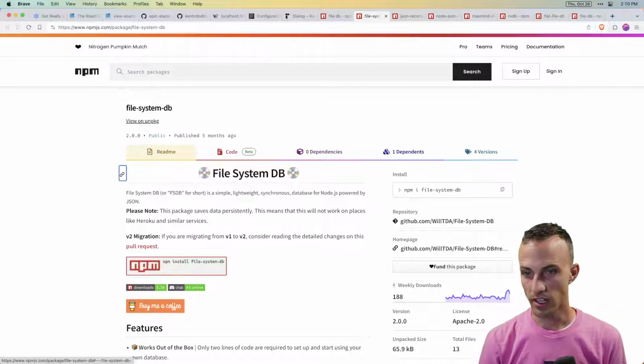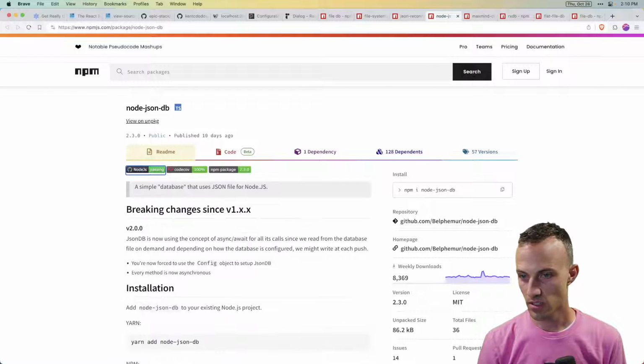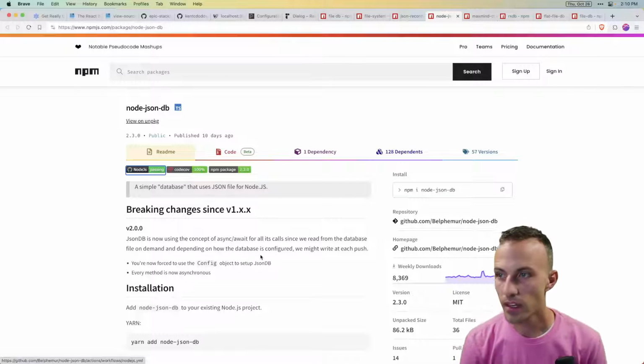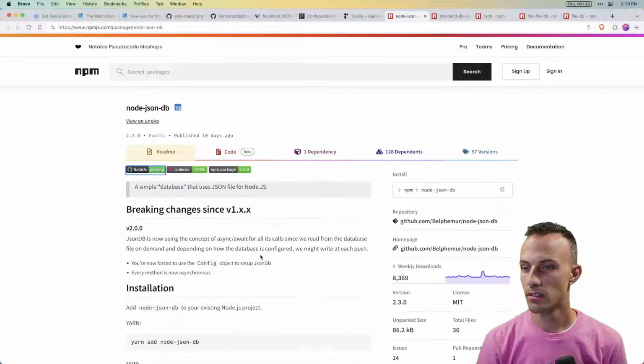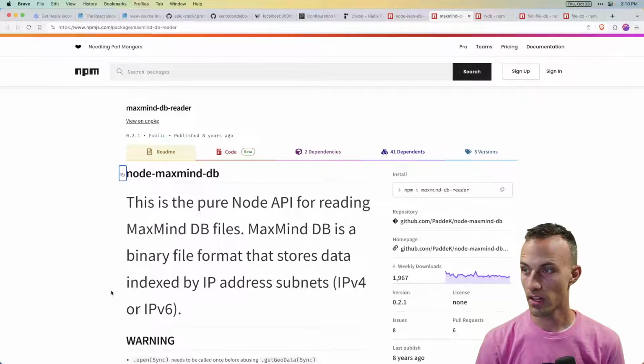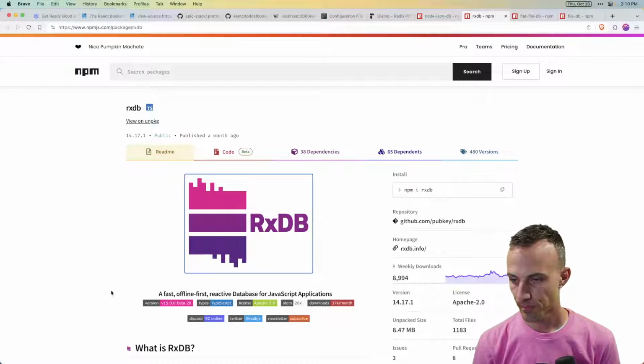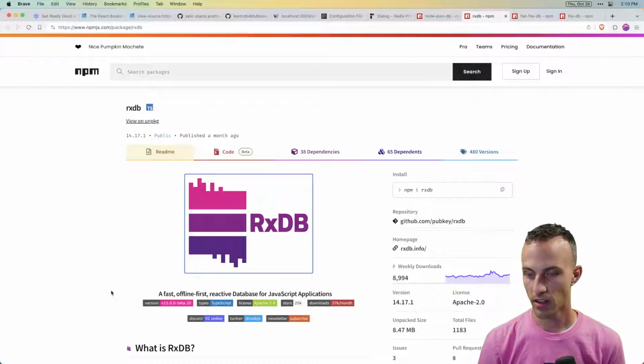This is basically not used. This is even less used. This is more widely used. Yep, okay. Yeah, don't need to do that. Reactive database, RxDB.